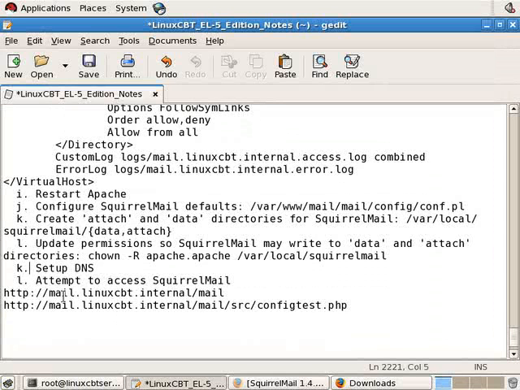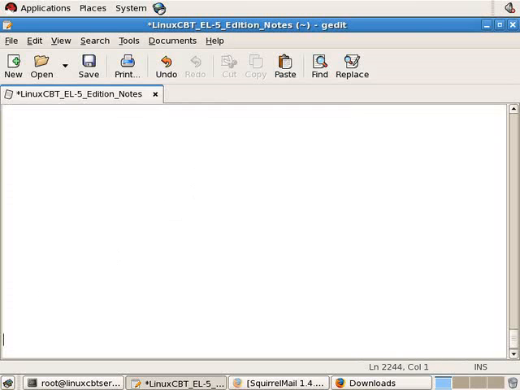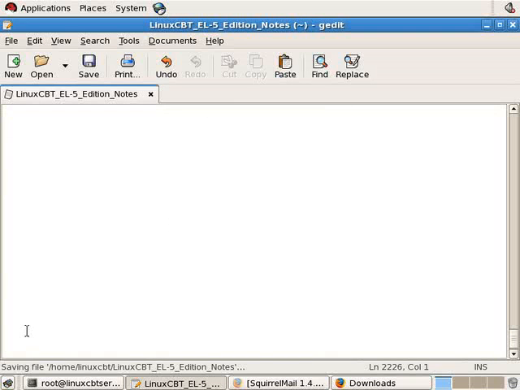Not too many steps, hopefully, and this is the config test. If there are any problems, just pay attention to the output and consult /var/log/messages, and you'll be able to have the server up and running for your user community relatively quickly. But this is the standard mail client available on the net, and it's very easy to set up. It just requires PHP with IMAP support and an Apache web server with the ability to write to specific directories.